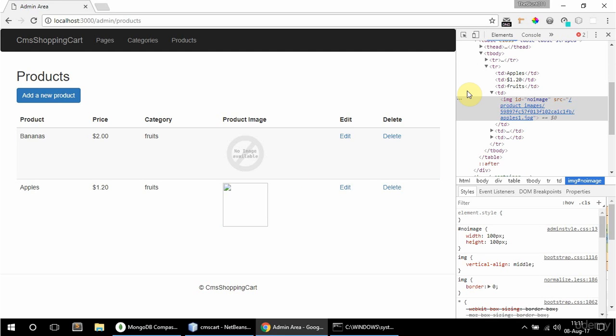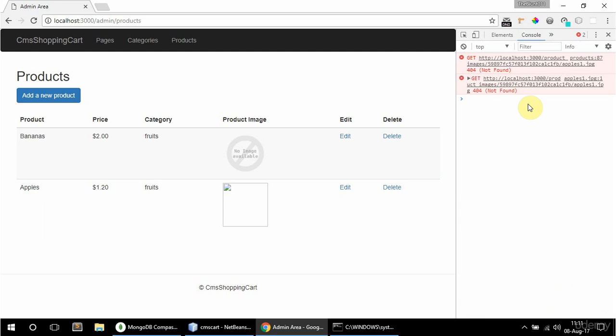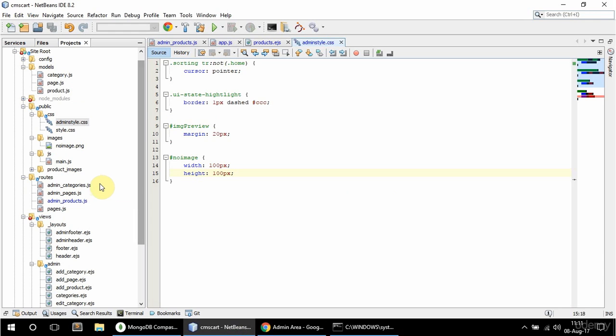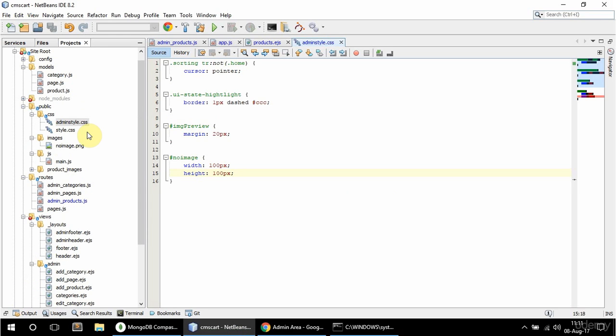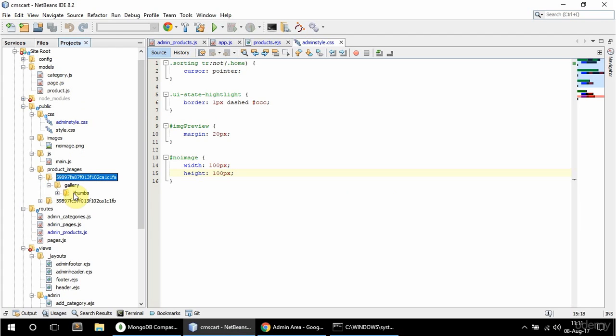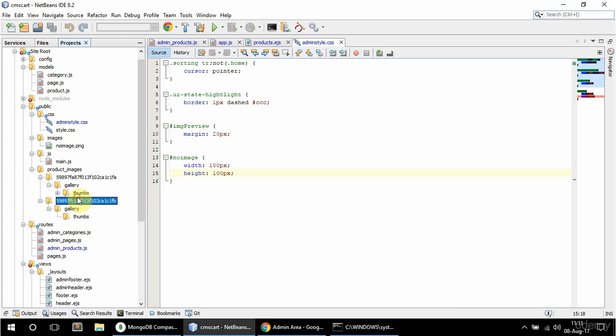I'll see what that is when I finish the video. Let's just see here. So it can't find it for some reason, but more importantly, let me just check that product images folder. Here it is. So here are the folders with the gallery and thumbs folders, and so the problem is the image didn't actually get uploaded.